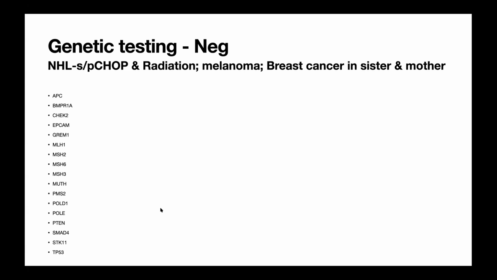I mean, I see that you have testing also for MUTYH, for POLE and POLD. It's a lot of genetic work has been done in this case, but I'm not sure that I would have tested this with this information. And the family history is actually also not conclusive. Two first-degree relatives with breast cancer will point more towards BRCA mutations instead of a hereditary colorectal cancer syndrome, I think.